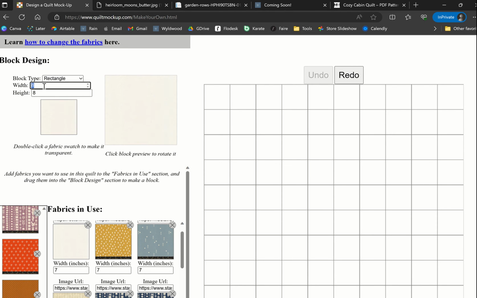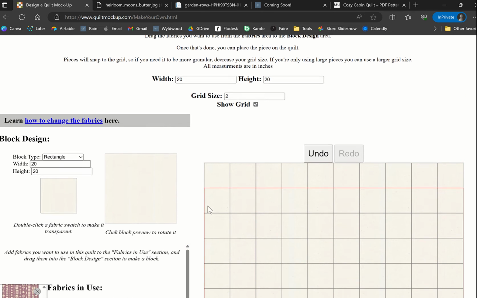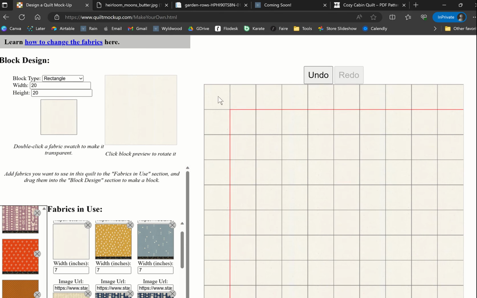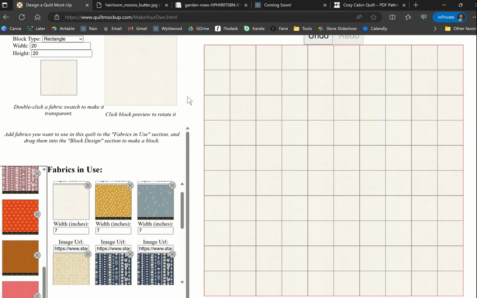Obviously, when you make a quilt, you cut your background up into little pieces and sew it together with all your fabrics. But in this one, I'm just going to fill this whole space with that background fabric so I don't have to think about it anymore. I've just made a rectangle block, set its width and height to be the width and height of my canvas here that I'm using, my block, and just fill the whole thing in. Ta-da! We got our background.